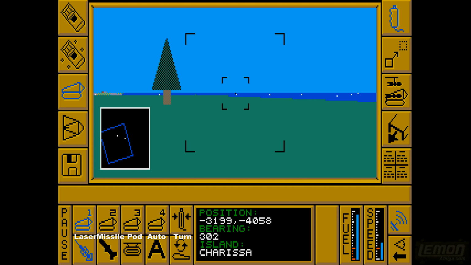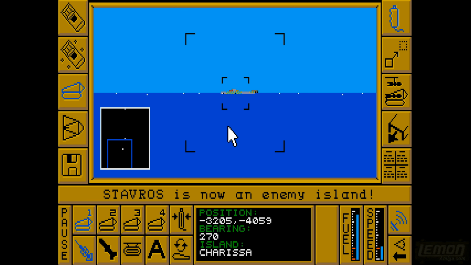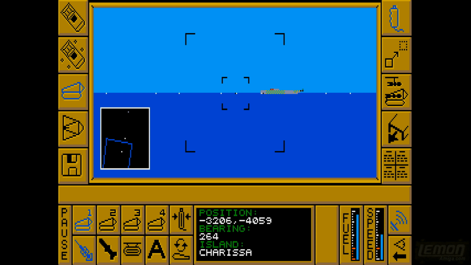The automatic docking sequence of the automatic pilot is the A. And I think the reverse icon simply turns us around on the spot. So that's basically that, and so it's important to return back to the laser if you want to use the armament. It's pretty rudimentary, but then this did come out in 1988.